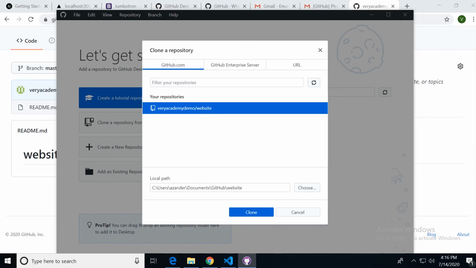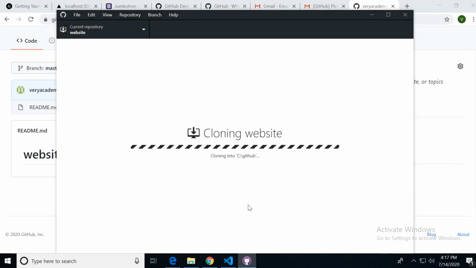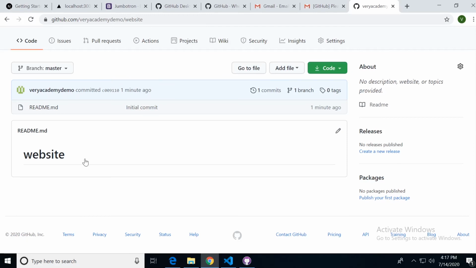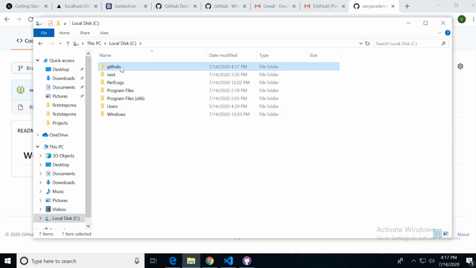So let's just choose a simple location. I'm going to put it in a folder called GitHub on my local path. I'm just going to clone that repository that I've made. It's now been cloned from the website to my C drive inside a folder called GitHub.